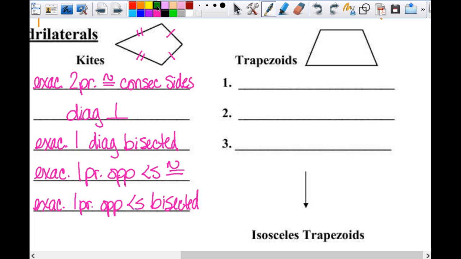Who are you trying to talk to? My earrings are kites? Are they close? They're close to being kites. We don't have enough information, right? Okay. Good observation, though. Good observation.